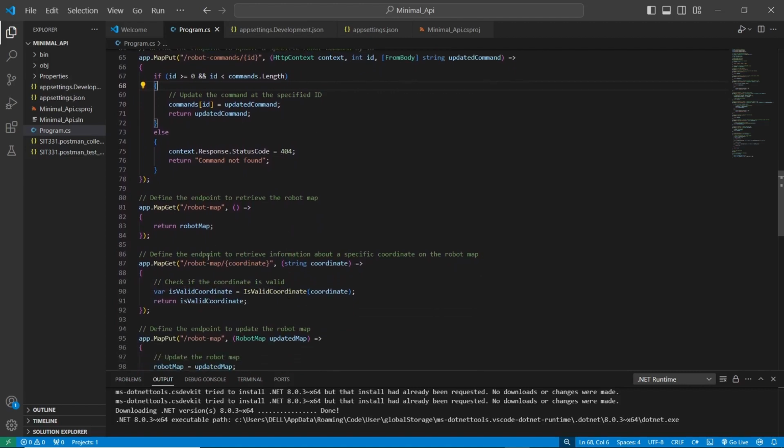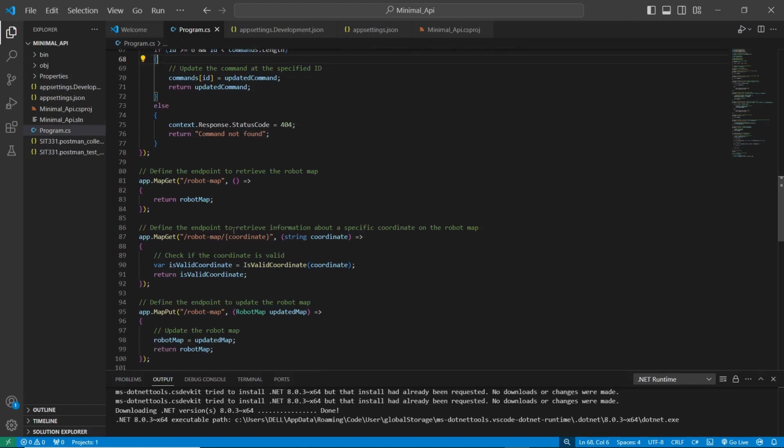Then comes the robot map endpoint. These routes are similar to the robot command, but handle different aspects of the robot map, including retrieval of the map, and it will show the map endpoint, which defines the instance and the objects created under the map class.